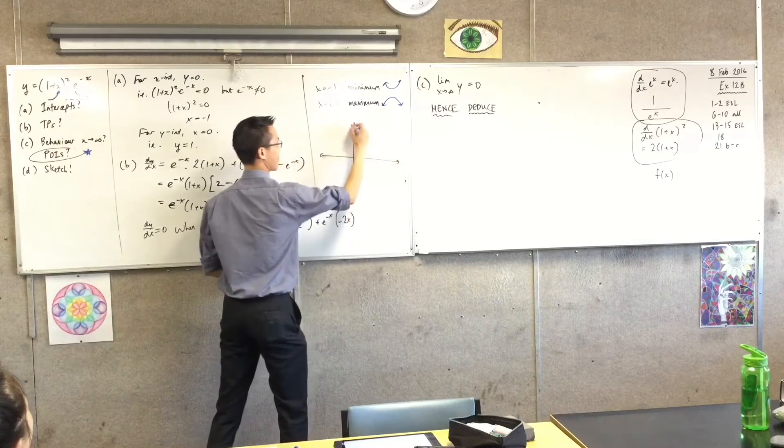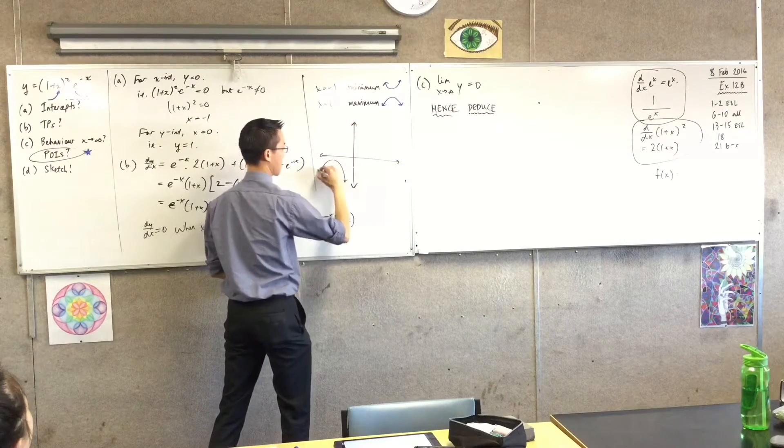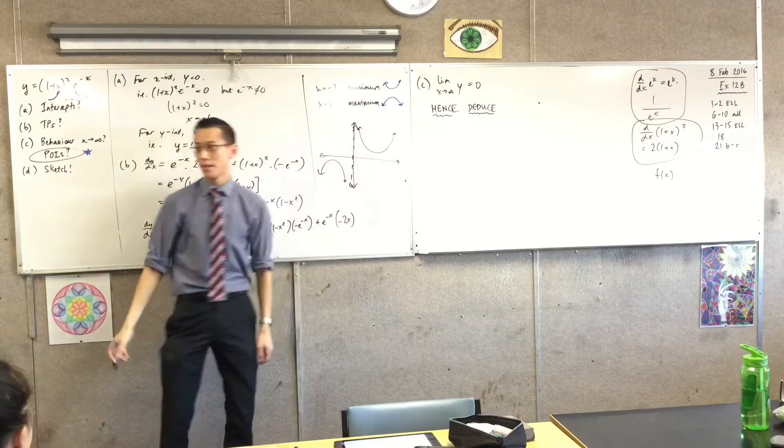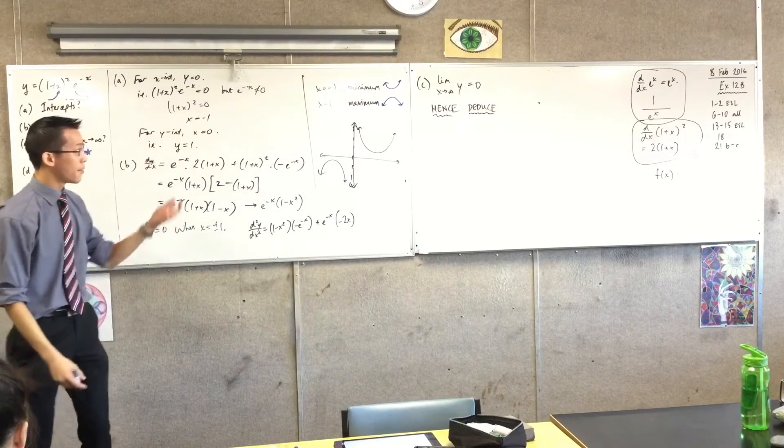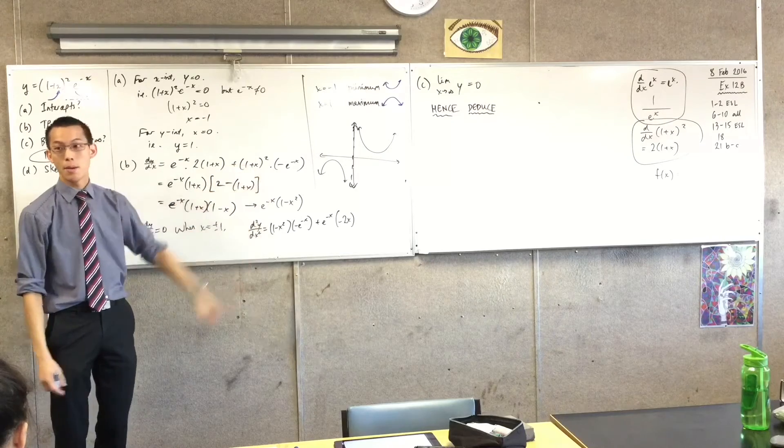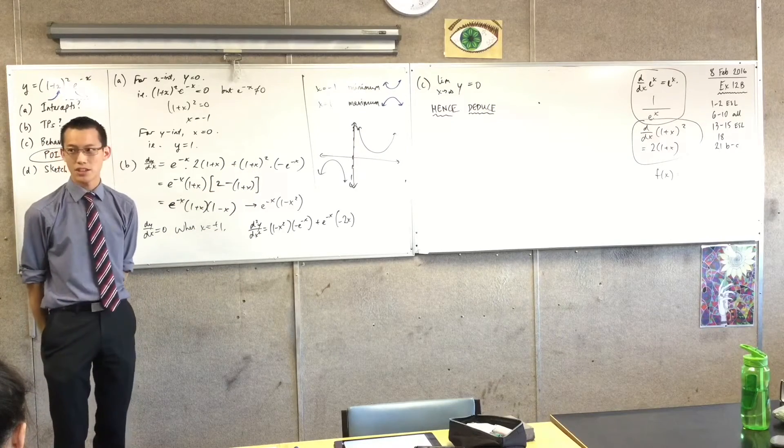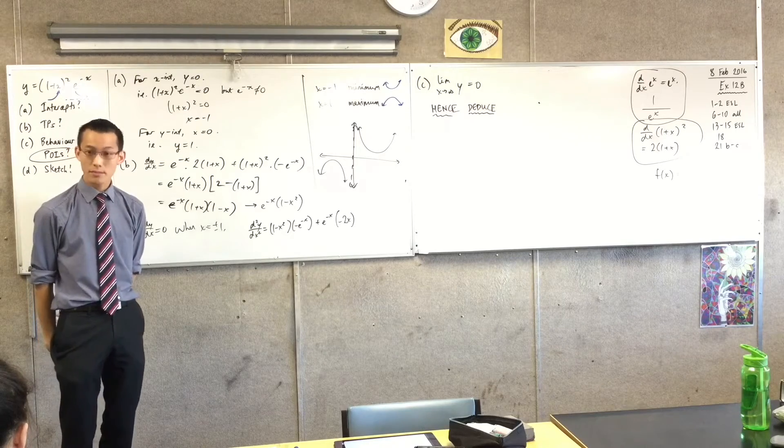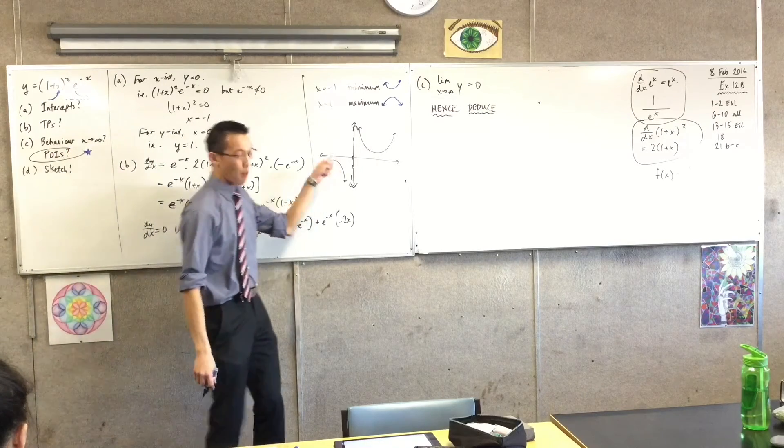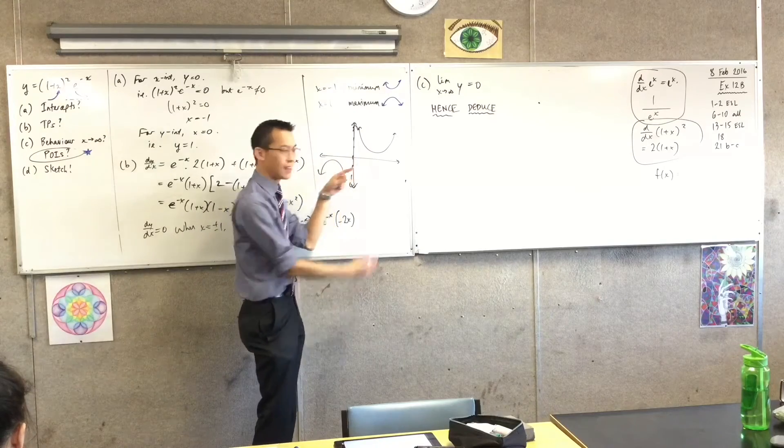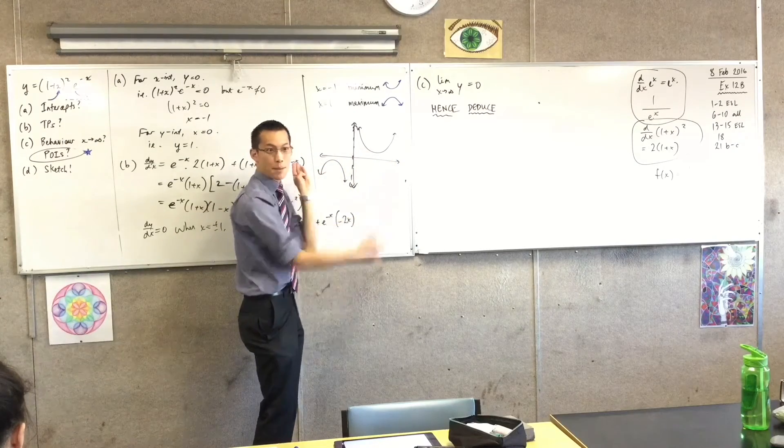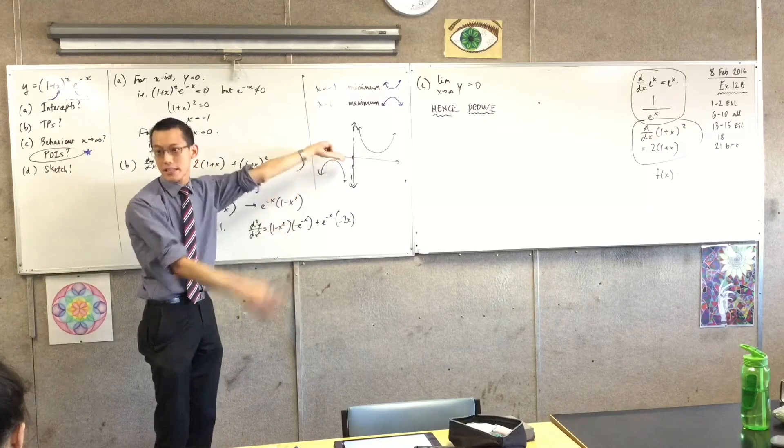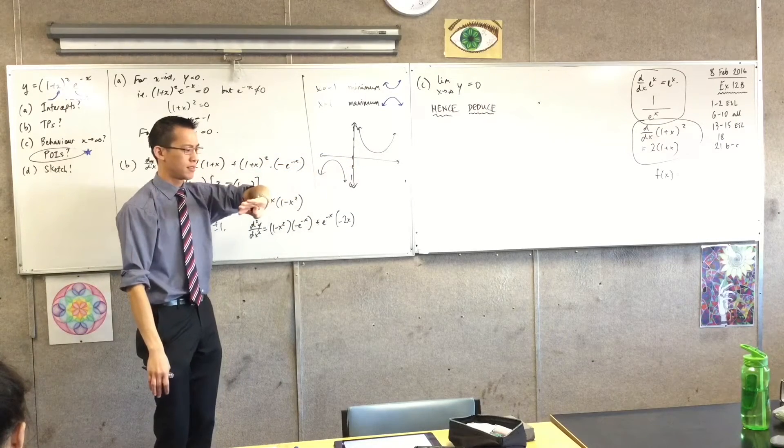Here is a graph. It's got a maximum on one side and a minimum on the other. But there is no point of inflection. Why not? Because it doesn't have a common middle, like joining mid. Yeah, that's right. There is no actual point that I can point to. Like there is a changing concavity, but there is no where I can say, oh there it is, because there is no there. There is an asymptote.